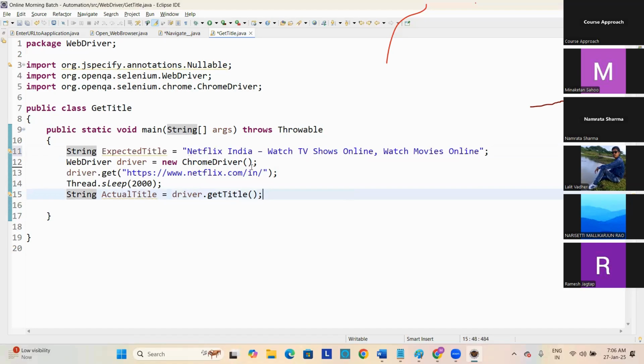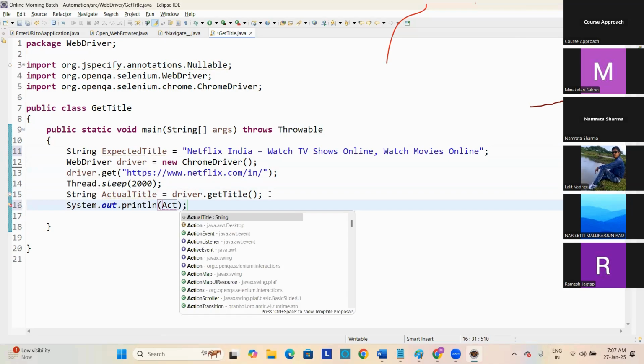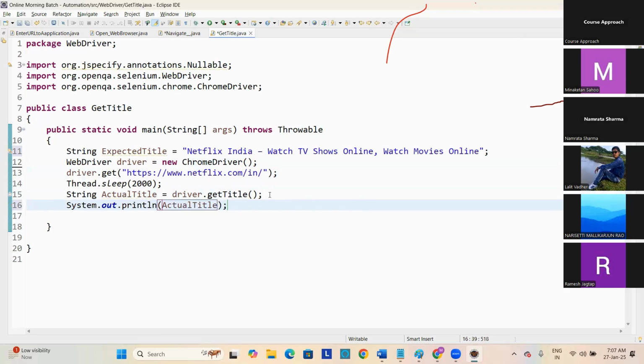In line 12, I have opened the Chrome browser. Then using the get method, I have put the Netflix URL. Then I'm fetching the title and storing it in a reference variable called actual title. See, this is my actual title. Now say me, how to validate it using Java? How are we going to compare two string values in Java?